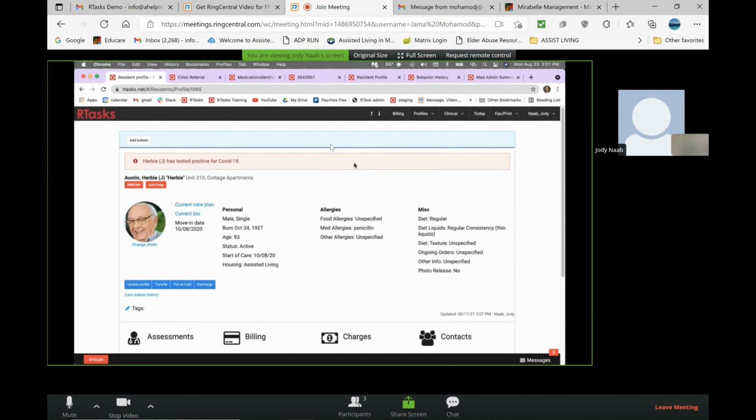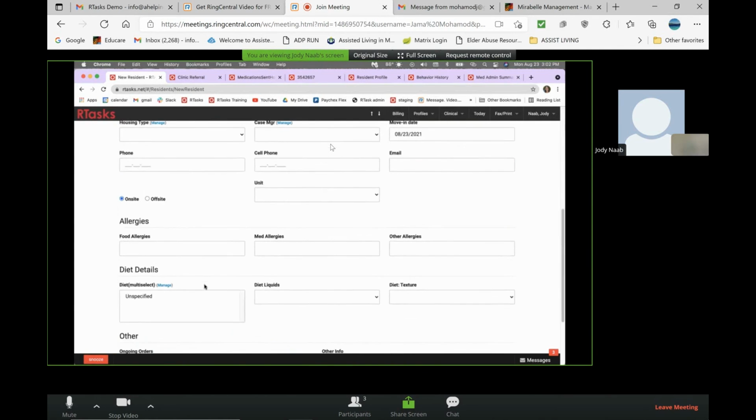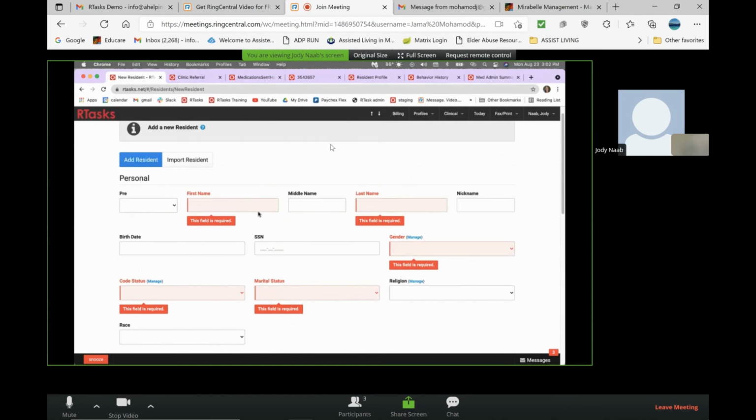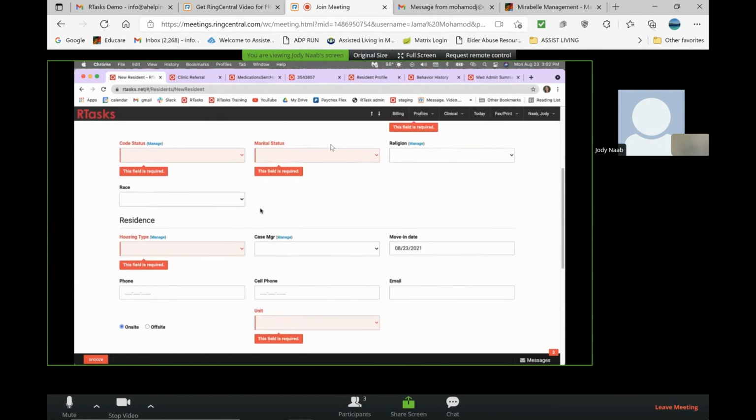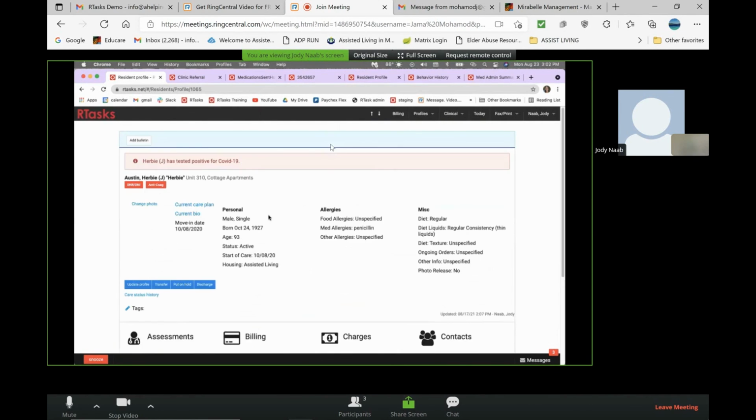So when you admit a client, you would just click add a new resident, this button, and then add in all the appropriate information for that client. If you click save down here, it will show you what information is required. It'll flag it with a red. And you add in all the information, and then it will create a profile, and it will look like this. So if I click in his profile, this is all that information I added on that page when I created it. So you can see these little flags up here.